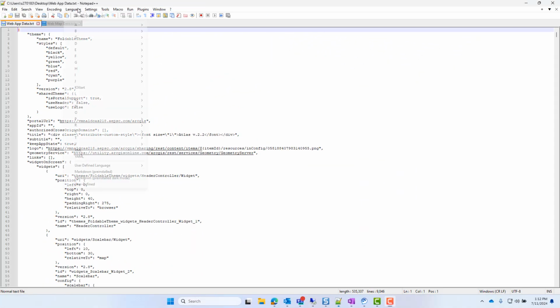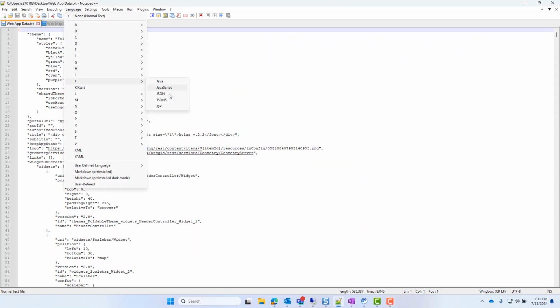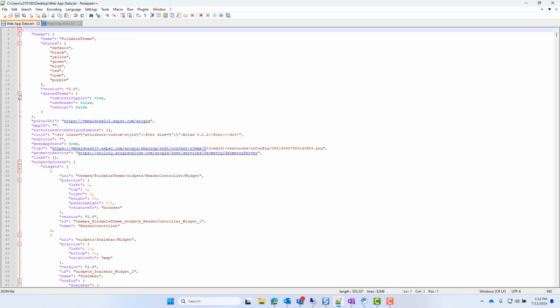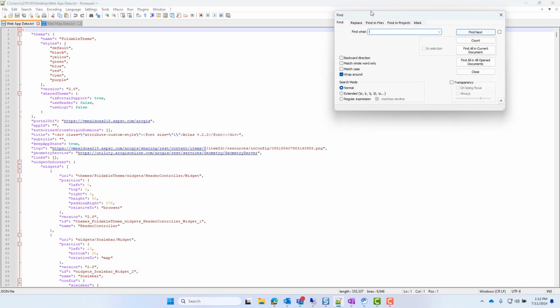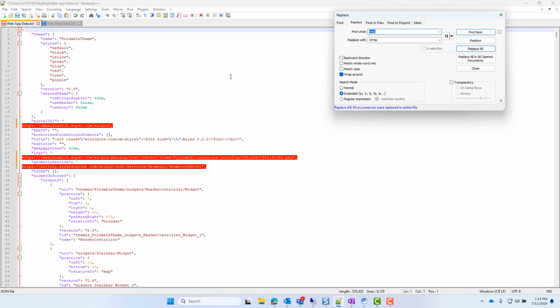Two tips about Notepad++. One is that you can change the language to JSON, which allows you to collapse your code, makes it easier to find things, and of course you can see the colors there. That helps out as well. And the other thing is that you don't have to scroll through your code to find URLs. You could do a find replace to create a list. Type in HTTP for the find, and with replace, type in \r, which is return, HTTP. Make sure you're in extended search mode, hit replace all.